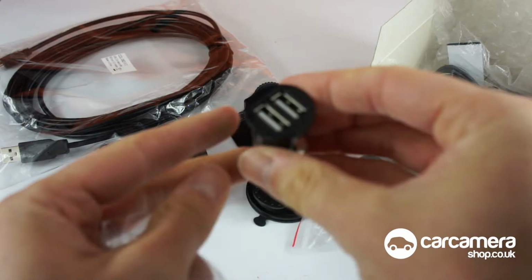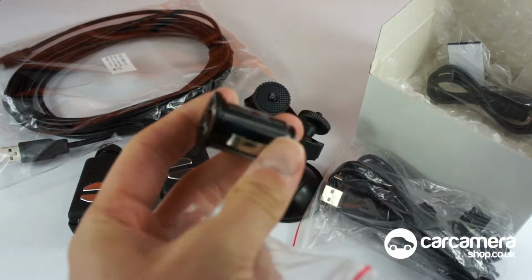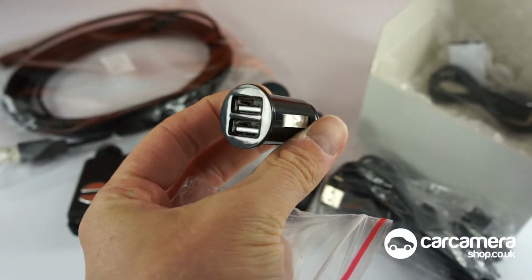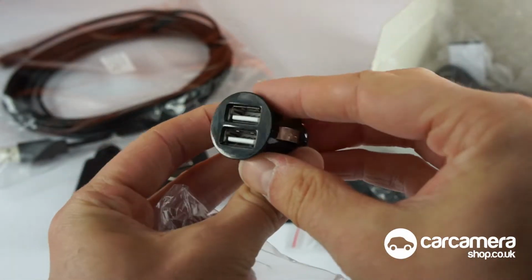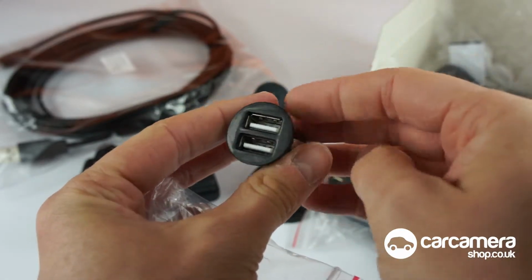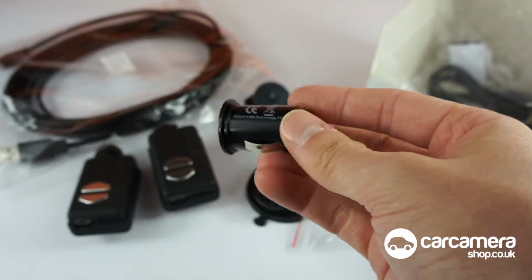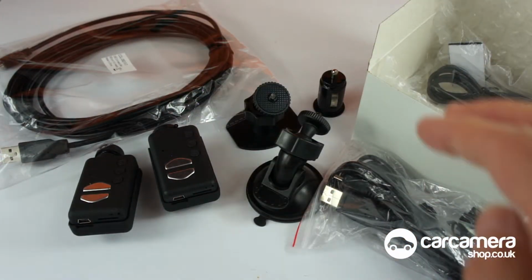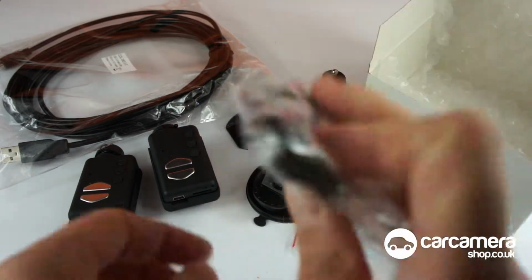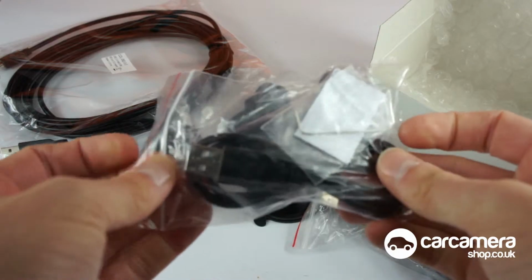Just take this out so you can have a look at it. Hopefully that'll go in focus. So here we have a dual USB cigarette lighter adapter. Both of these cables will connect in there, and then all of a sudden you're powering this whole package just from your one cigarette lighter socket. Pop that there. And last but not least, here we have another USB to mini USB cable.